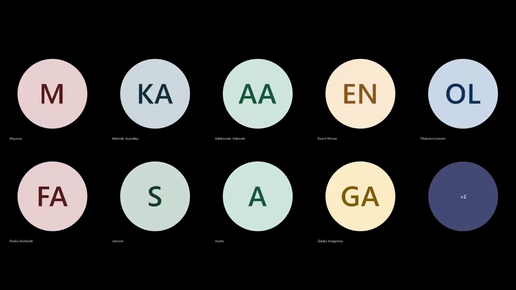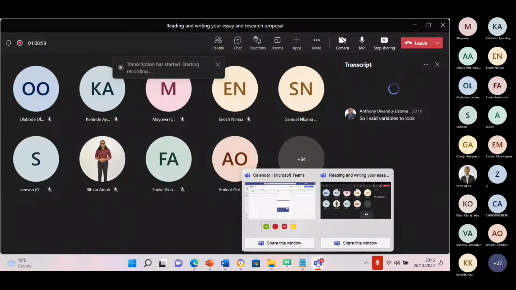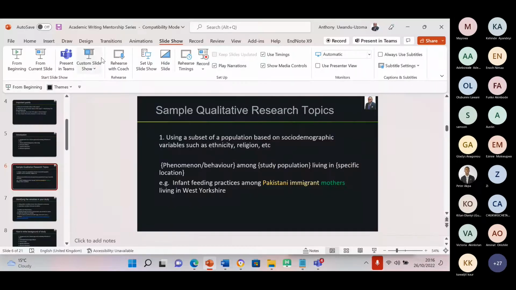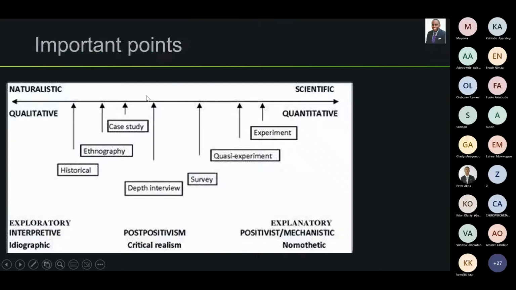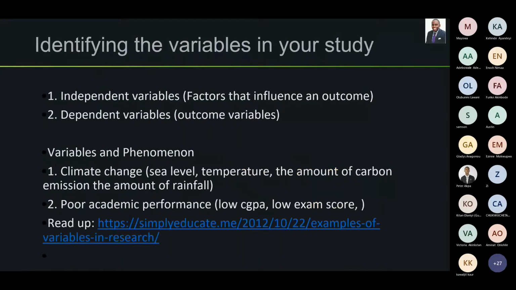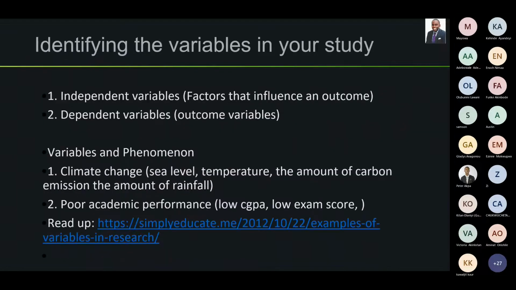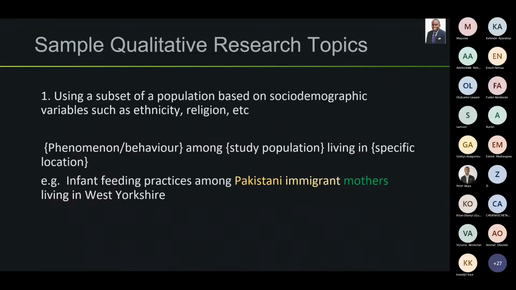I said variables to look at while trying to come up with a topic. Your variables that you look at. Okay, the slide, I'm trying to explain something, so follow my explanation. It's not about, but it's about getting the idea. So now I said looking at your variables in your topic, how to get a topic.